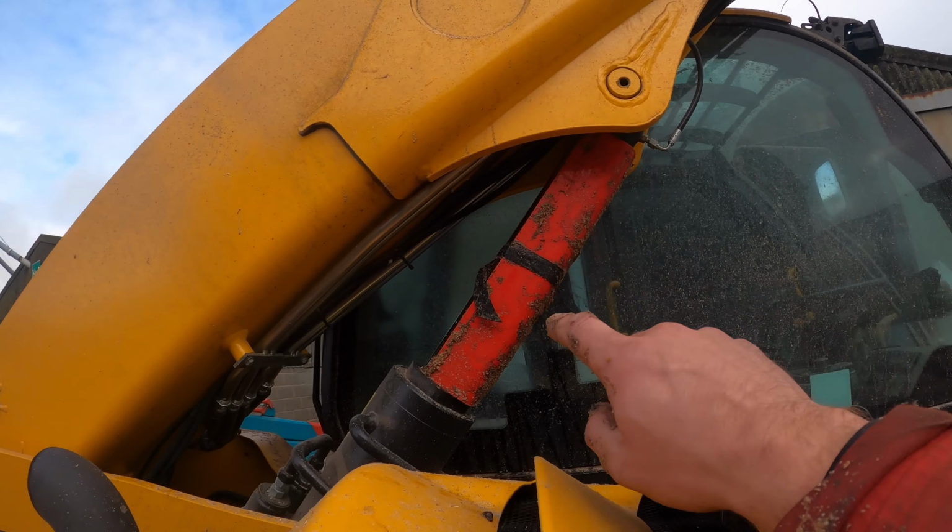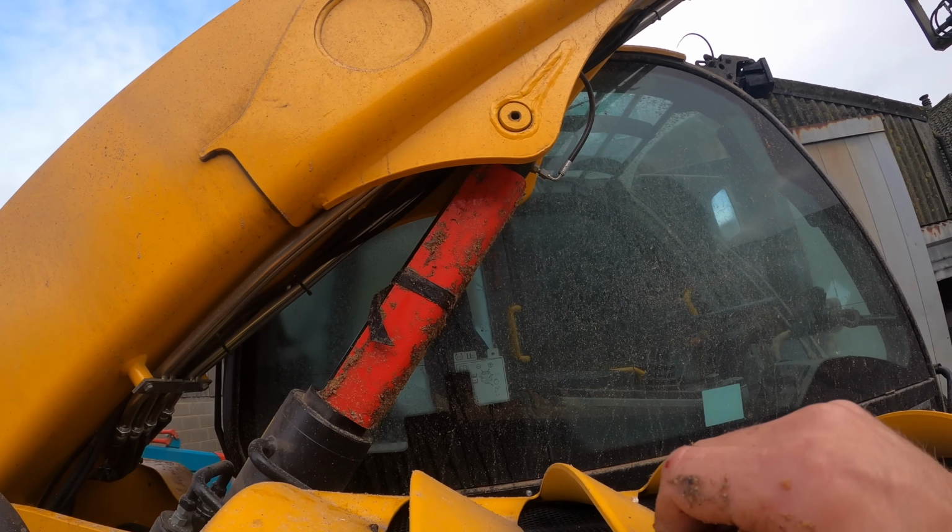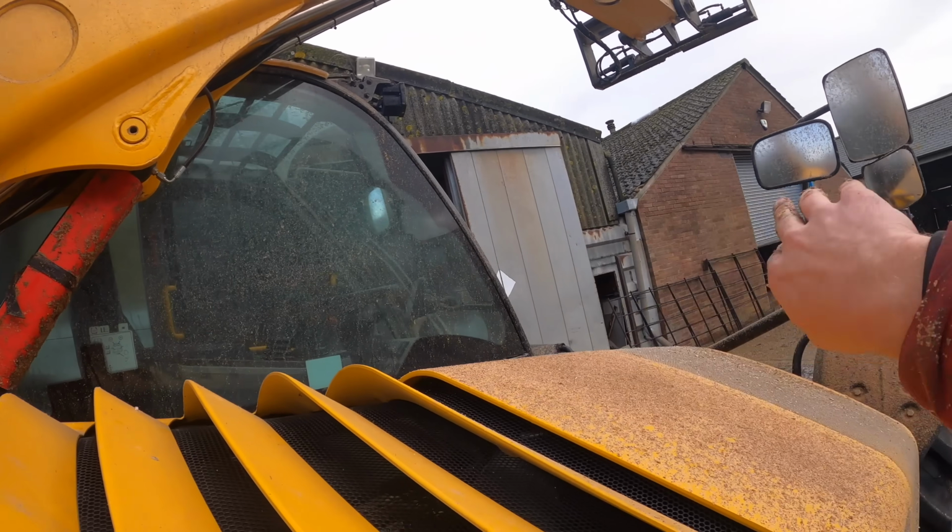So we put that bit of kit on the ram there, so the boom can't come down any further, just as a safety precaution, because I'm going to have to stand there and wash all that stuff that way.